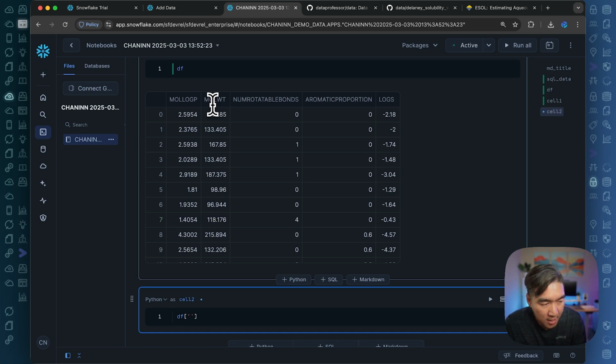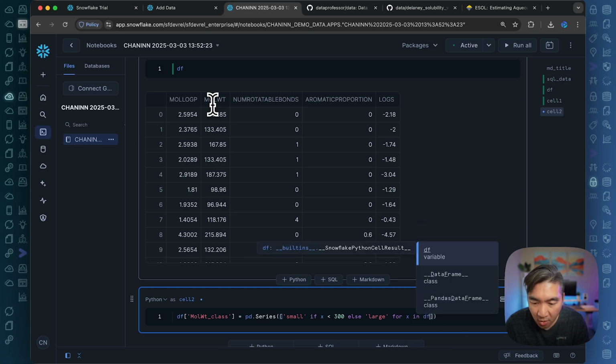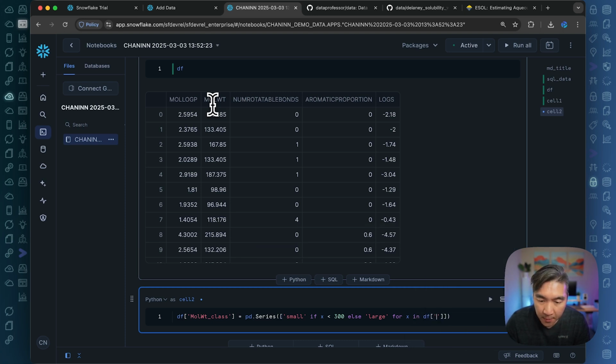So we're going to say mol weight class, pd.Series, and then we're going to do small if x is less than 300, else it's going to be large. So this is a fairly simplistic way of categorizing it. And then we're going to have molecular weight here.